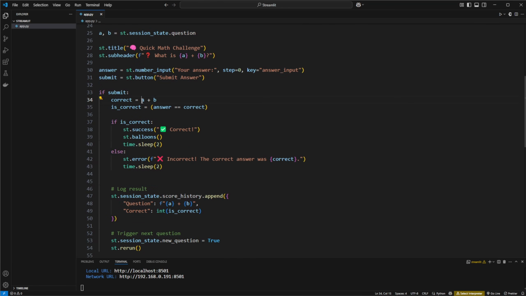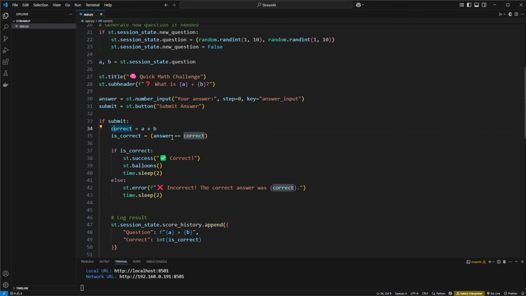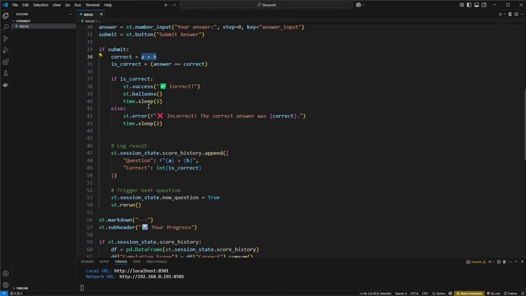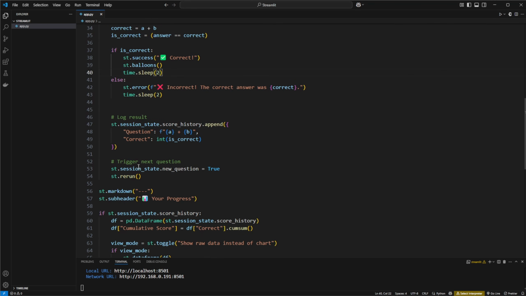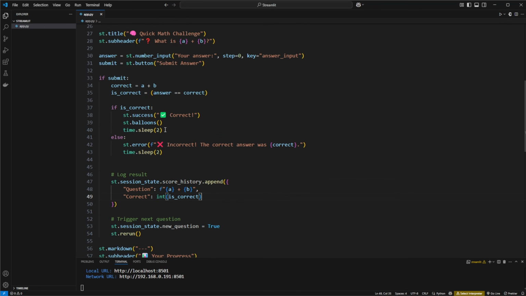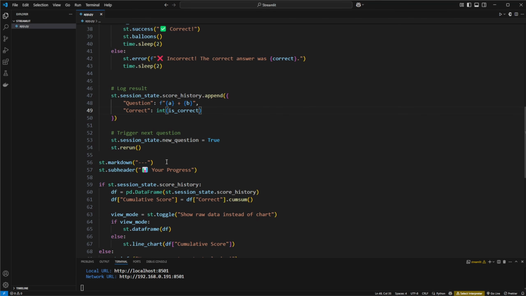We're then going to check if the input in our input field, which is going to be our answer, is equal to the correct value of actually calculating a plus b. If it's correct, show a correct emoji, and then show balloons, and then sleep or pause the entire application for 2 seconds to allow the balloons to finish loading. But as we saw, if we start interrupting, this breaks the loop and we don't get to the point of rerunning and updating the question. So we have somewhat weird state handling, at least one that will require a bit more setup.